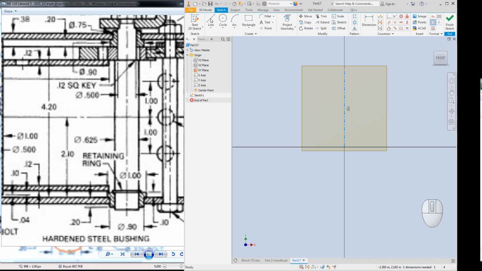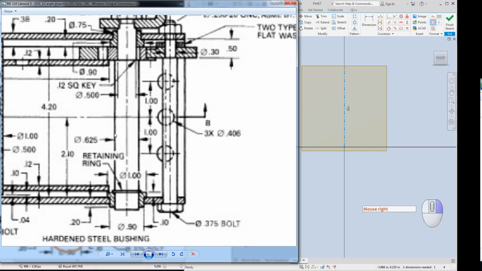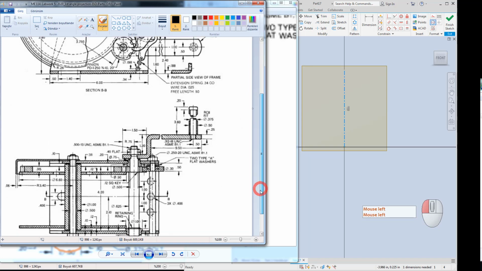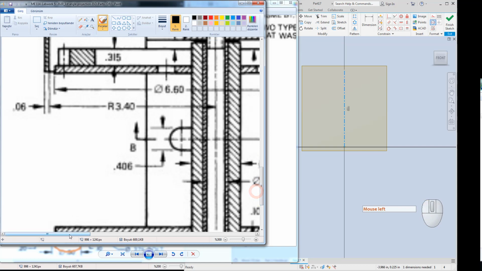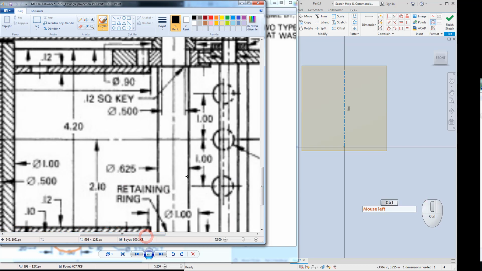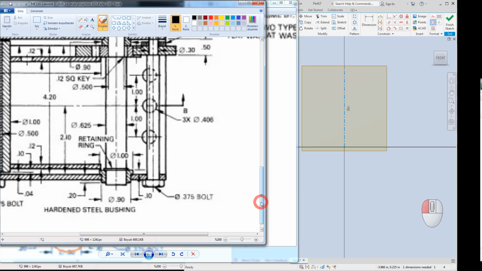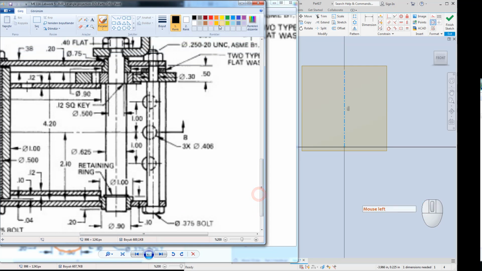The next thing, I will just follow this profile by creating the lines this time. I have a groove at this point, and I will just go up. Also, I have a step at this point.